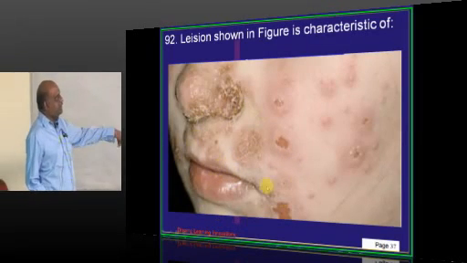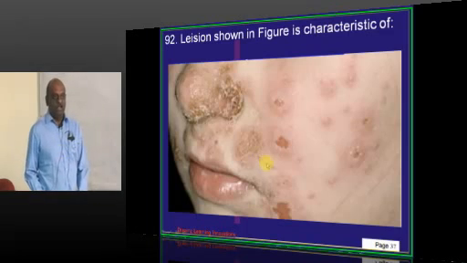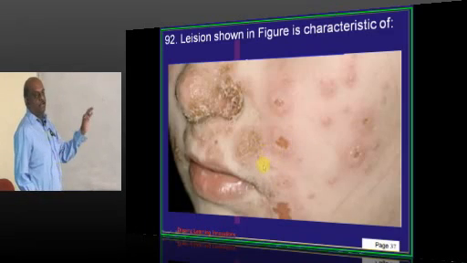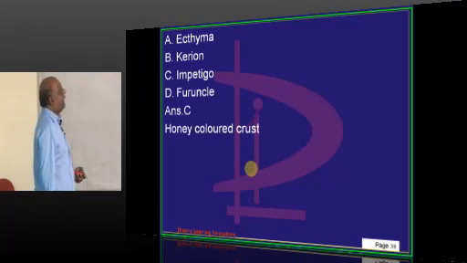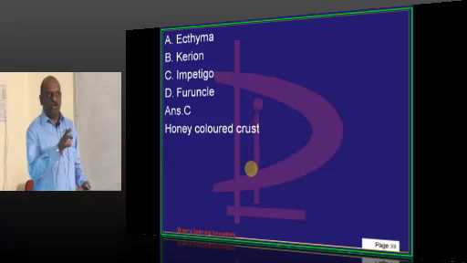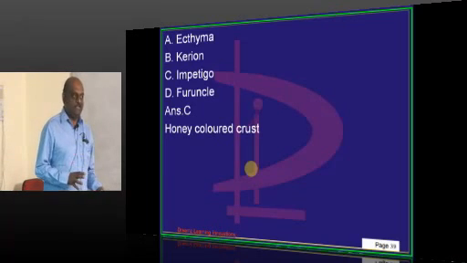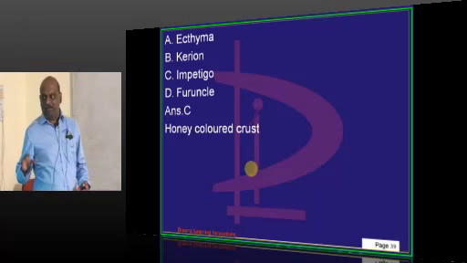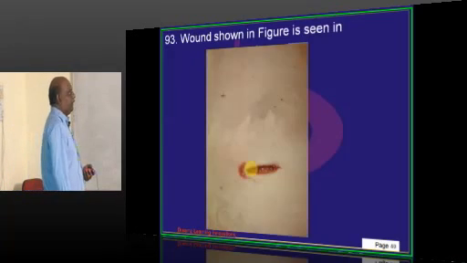Then, what are these lesions typically? Golden crusted lesions. Did they give you these images on your mobile phone? Blog is given, along with the address of the blog. So, typically seen in the case of impetigo. They can show tomorrow in the exam a kerion, a favus, etc. Have a visual outlook as to how do they generally look like is very important.